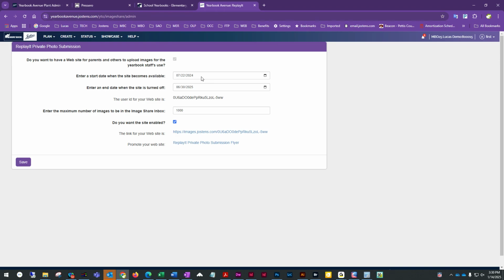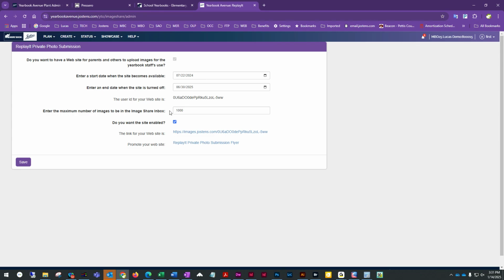If you set the start date ahead of time, like let's say we were setting it up today but you put a date on it for next week, we wouldn't be able to log into that site until we met that start date. So if you are setting up a ReplayIt site and want to test it, just set it at the date that you set it up on, and you should be able to test right then and there.